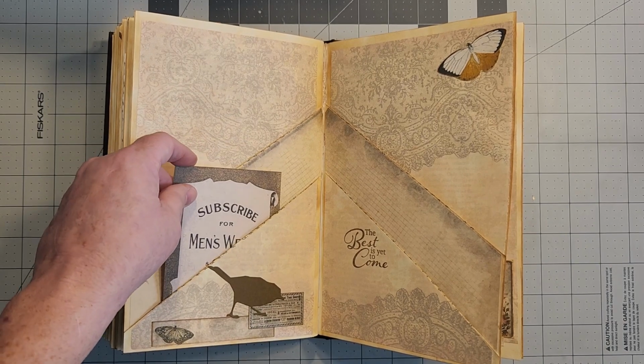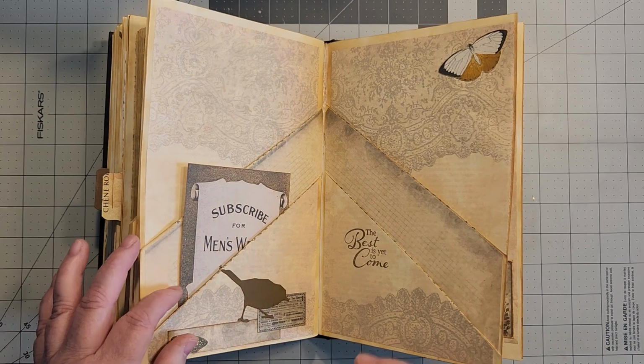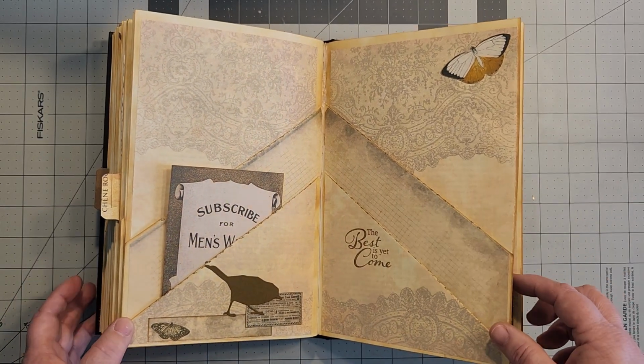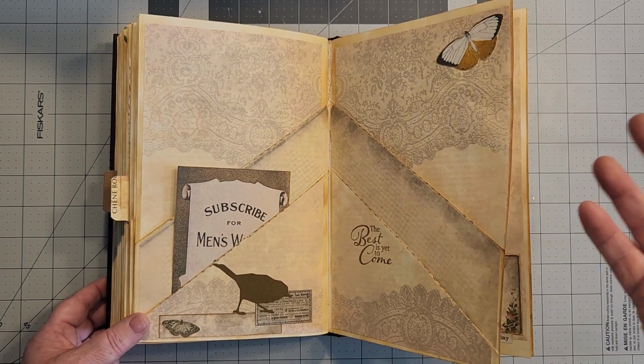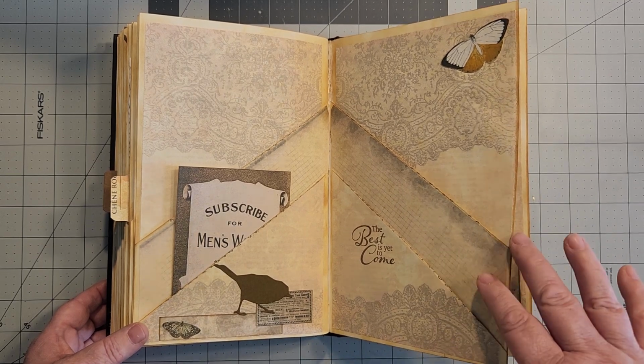Save it for when you have something to put in it. So when you give a journal out, you don't want to really just pack it full. You want to leave places for them to fill up themselves. Or you can give them like an extra envelope of things that they could use in here wherever they chose.